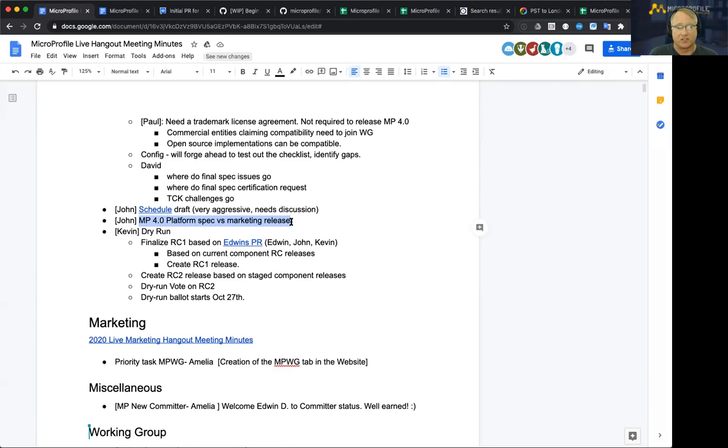What we haven't really discussed is a compatible implementation. At least for 4.0, if having a compatible implementation is going to push us too far out, what we can do is say MP 4.0 is a marketing release, and we've released all the individual specs that make up 4.0, and handle it that way.